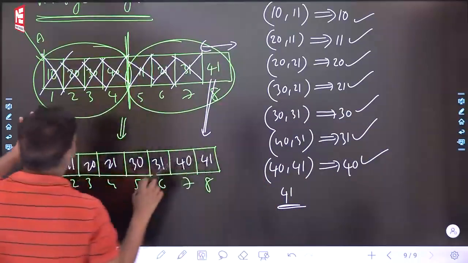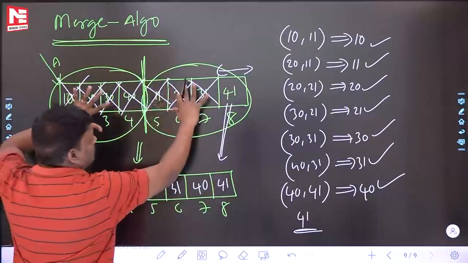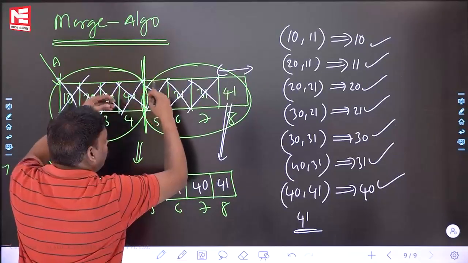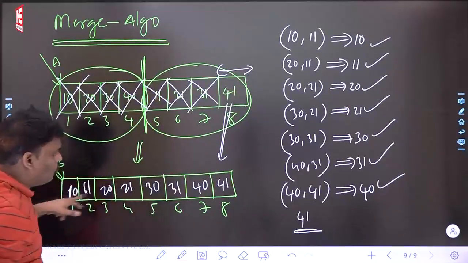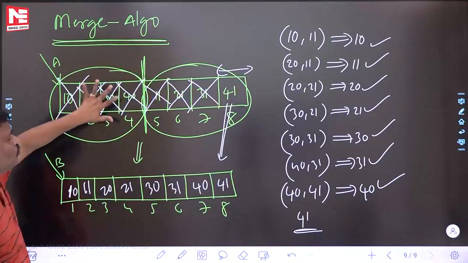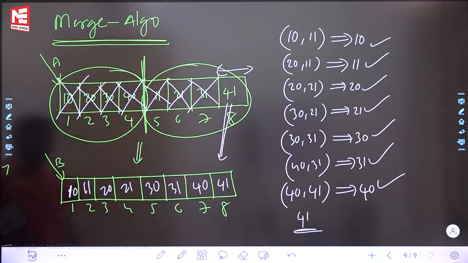What is the name of this algorithm going on? Merge algorithm. The merge algorithm takes 2 sorted subarrays as input. For the output, add both; however many elements there are, take that many slots in one more array. Whichever is smaller, keep there. When one group is over, copy the next group's elements directly. Right, like this. I am thinking that you are absolutely fine.